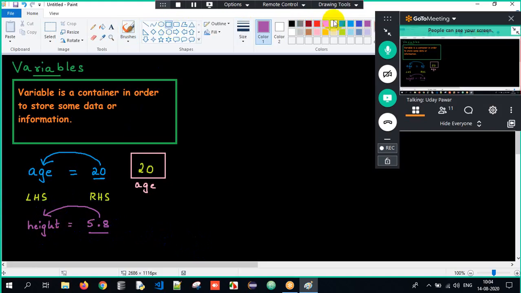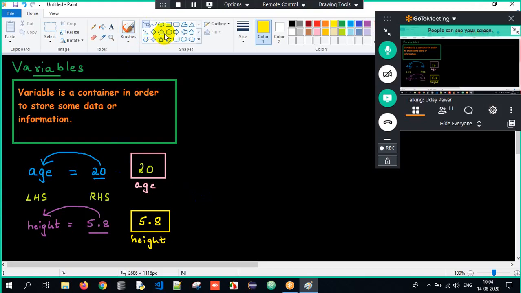A variable is just a container. The container name here is height, and it is storing the value 5.8. So variables are just a repository, a place wherein I can store some data or information. This is all about variables.